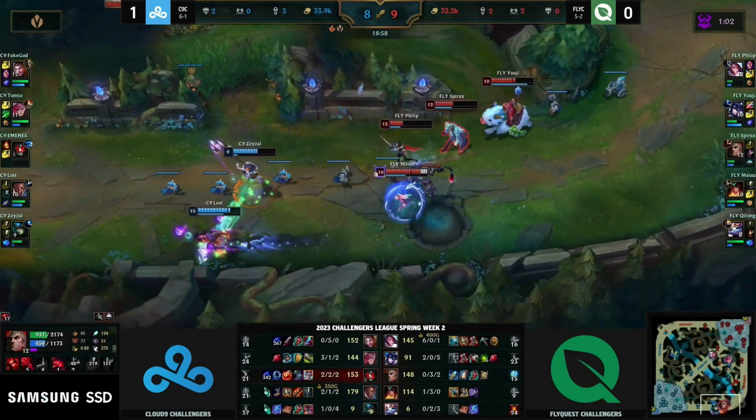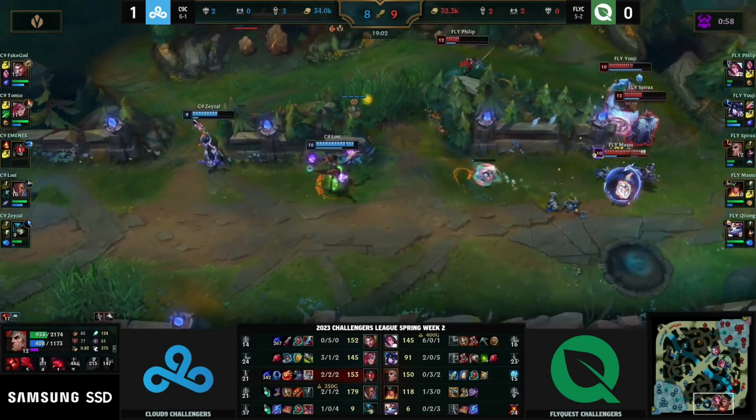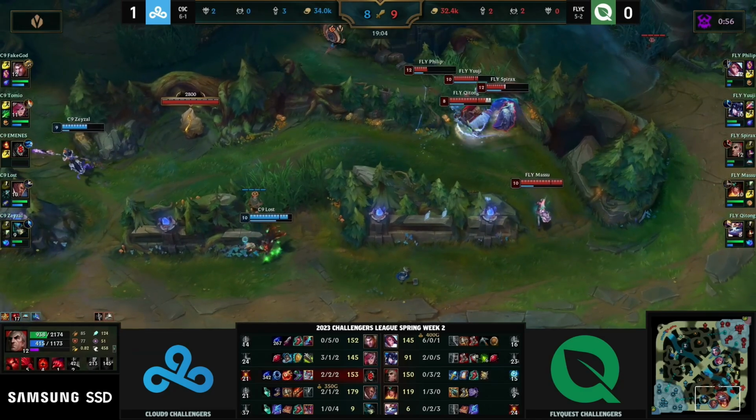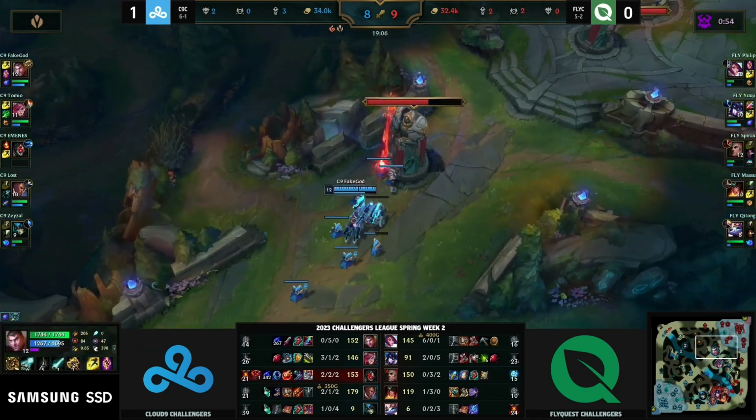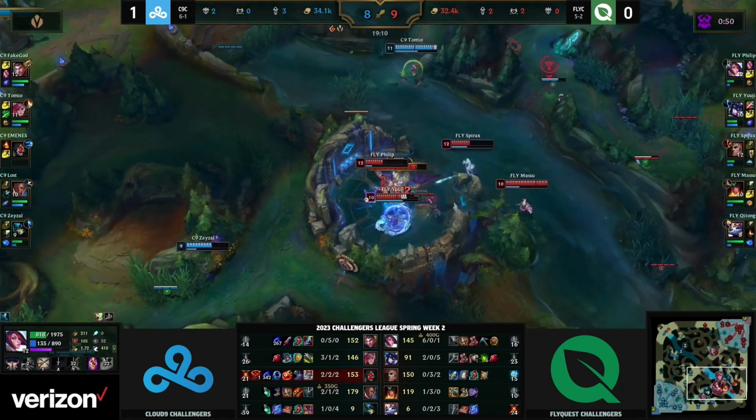A lot of distance gained. Growling projectile did not connect that time, so the bot lane of Cloud9 survives. But with the dragon available, FlyQuest can peel back for the objective. They get the kill onto Menace, but they're going to be losing their mid lane turret. They also grab the dragon.